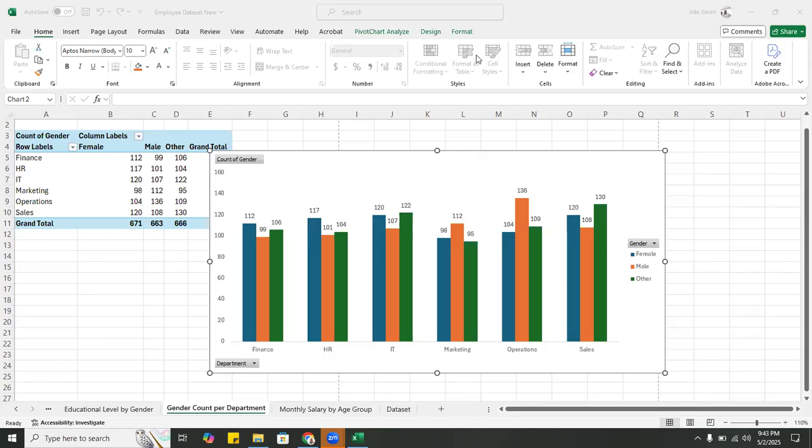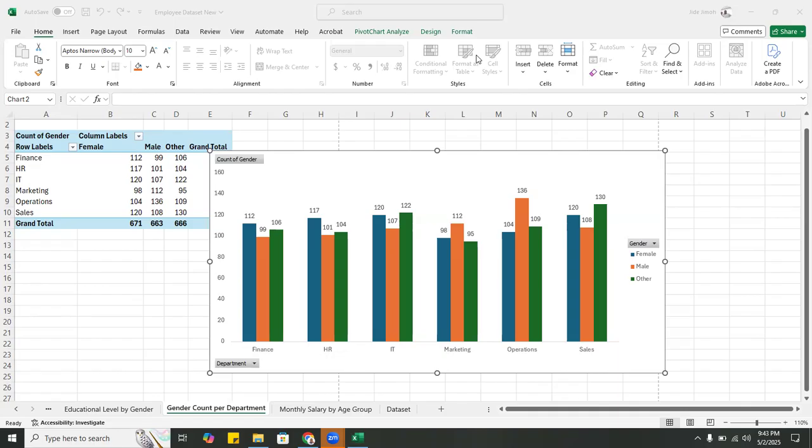The column chart is vertical in nature, while the bar chart is horizontal in nature. They have that similarity, and their uses are also similar. When you are using those two charts, you use them to compare values.